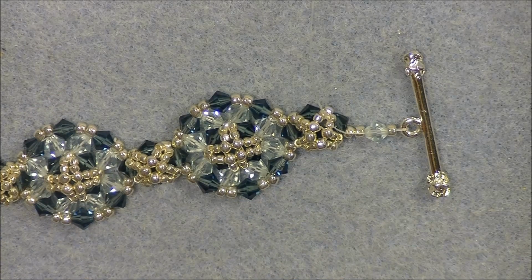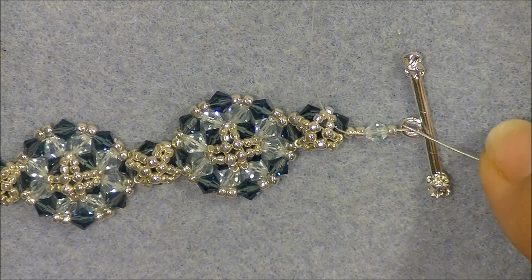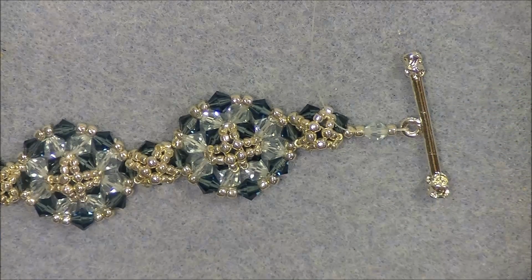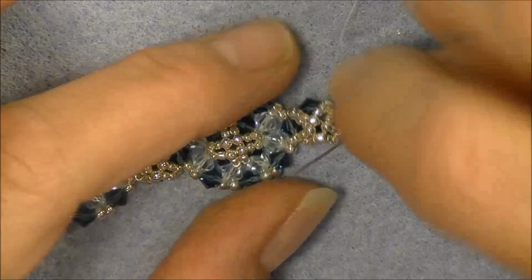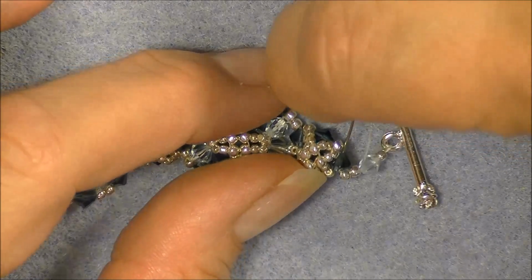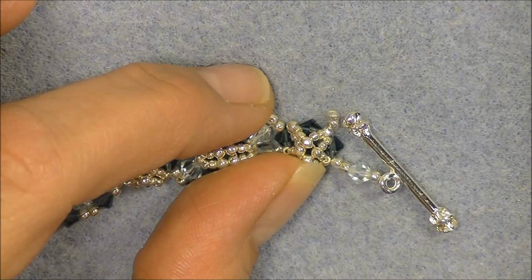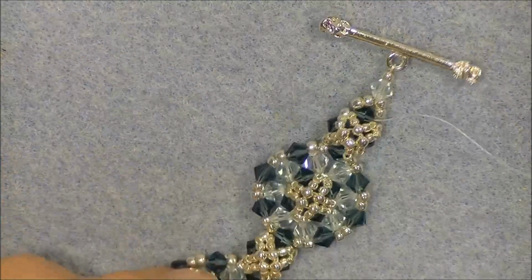And then I'm going to pick up 2 more 11O seed beads. So all we're doing is eliminating 1 11O seed bead up here and coming through the 11O and the crystal instead of the way we did it on the top, or on the other side. It's just a little bit different. Now we're coming through this crystal, so we're going to pick up 2 11O seed beads, and we're going to go through the opposite side of the crystal we're connecting to, like so. And that's what that should look like.